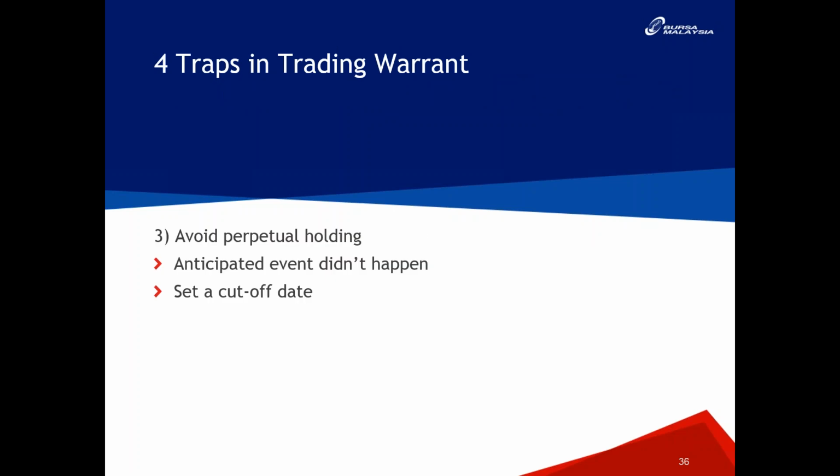The third trap to avoid is perpetual holding. All right. Yeah, I remember there was one client who wanted to buy put warrant on our index, because he was so sure that Dow Jones is going to crash. And if Dow Jones were to crash, our index would also drop sharply. And if you own put warrant, which is the opposite of call warrant, he would make a lot of money. Now, what he did was he bought the put warrant, and he expected it to happen within 1 week. Now, after 1 week, Dow Jones didn't crash, and he says that I better sell it out because I think that it's going to actually go up instead.